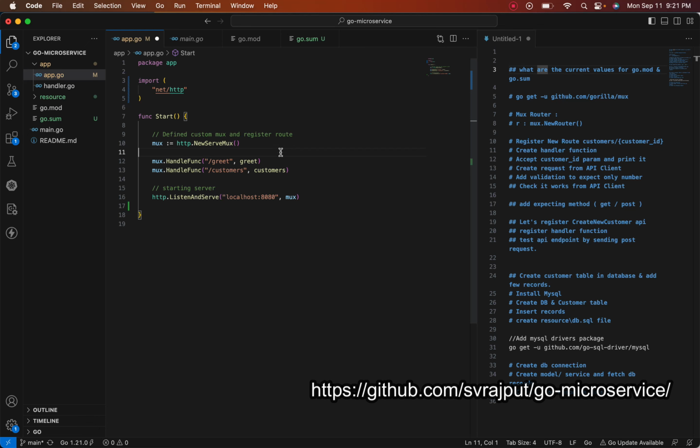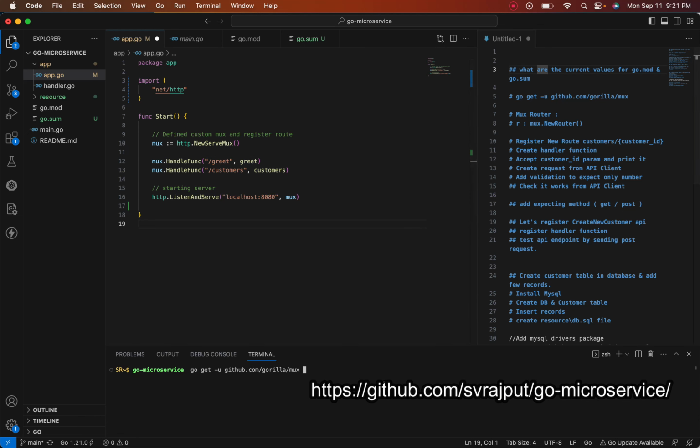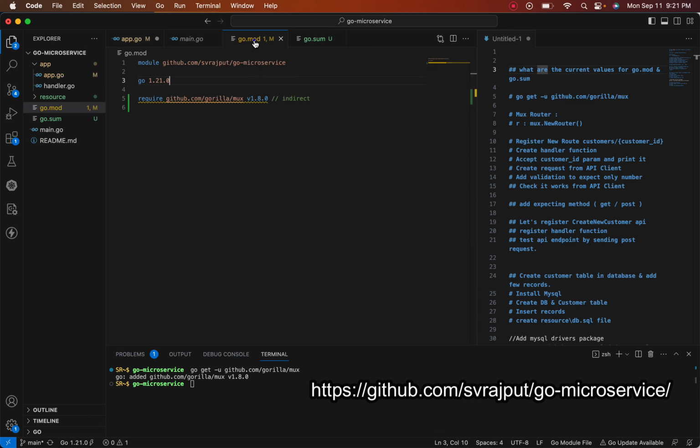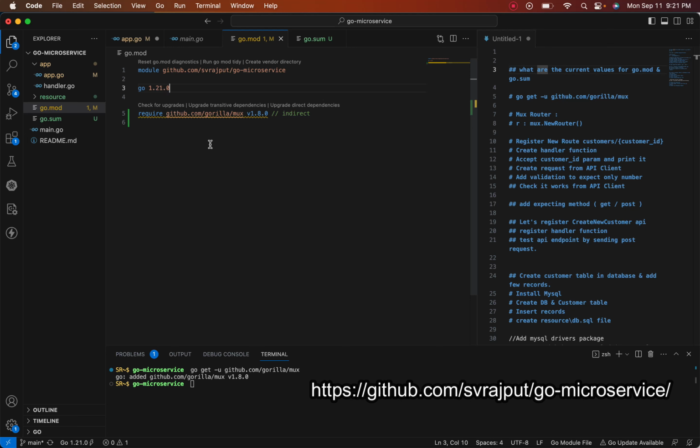In order to add the external dependency, you can use this command, go get -u and the path of the GitHub library. I'm just going to hit that. Let's see what has changed. It says go.mod has one modification.